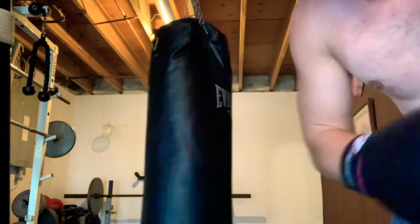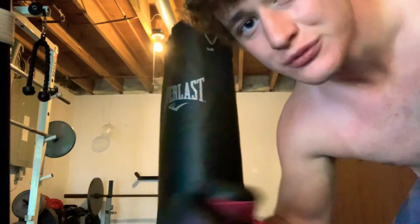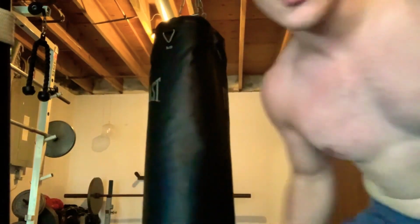So yeah, that's really just a simple 2-punch combination. Like I said, get a little warm up in before you do that, and then just see what works for you. Some people get more power in the cross. Some people get more power in the hooks, the uppercuts. But just find what power punches work for you and just rip those out. Make sure focusing on your hips, focusing on those knees bending, and just lunging into those punches.